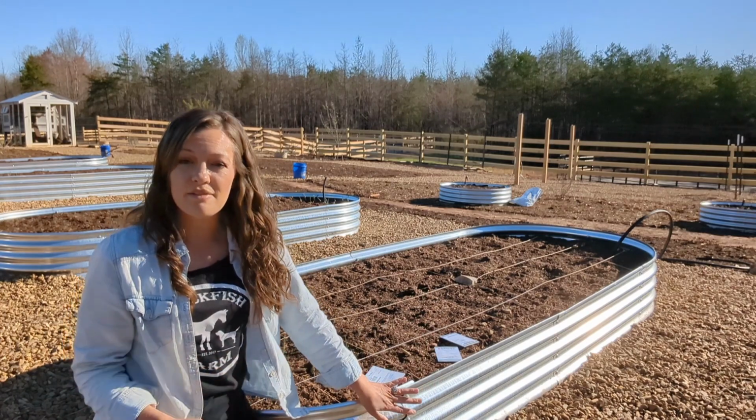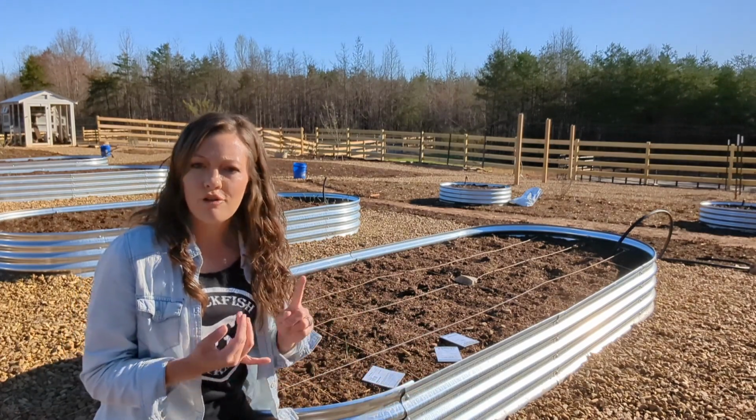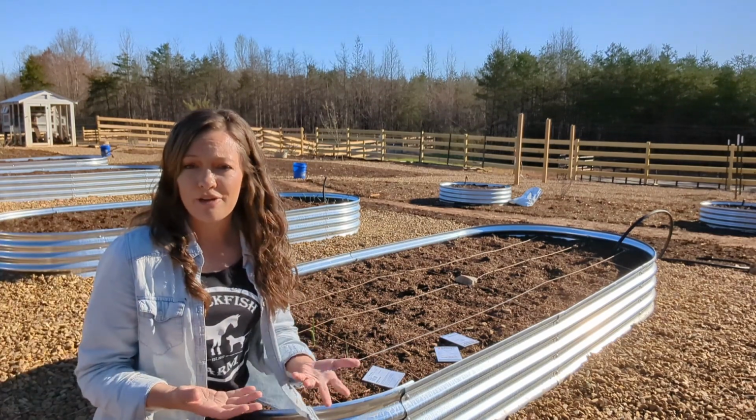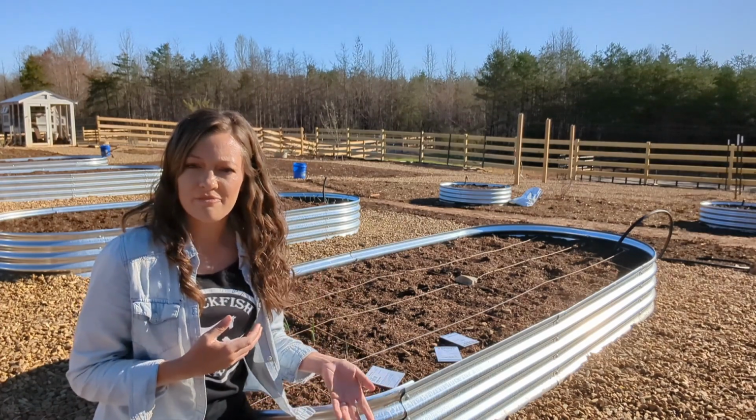And that's the benefit of growing in a raised bed. You're giving your vegetables a great start because they have great soil to grow in. Ultimately you're going to have a better harvest, and it's going to produce more and better vegetables for you.